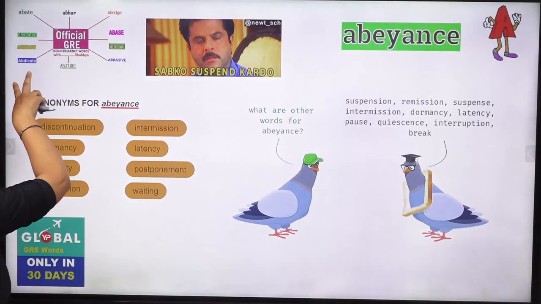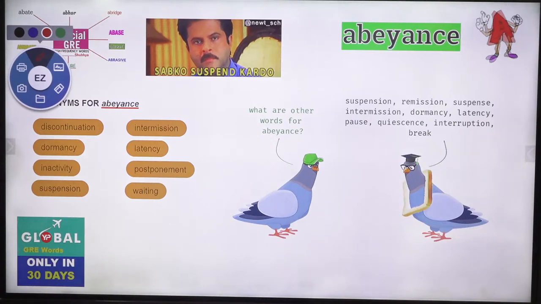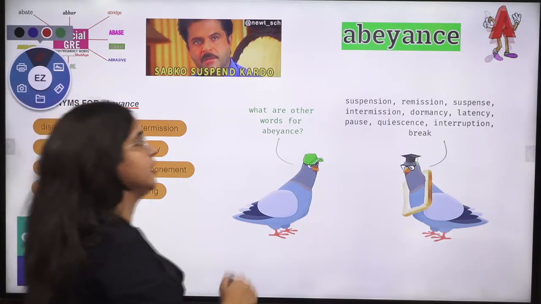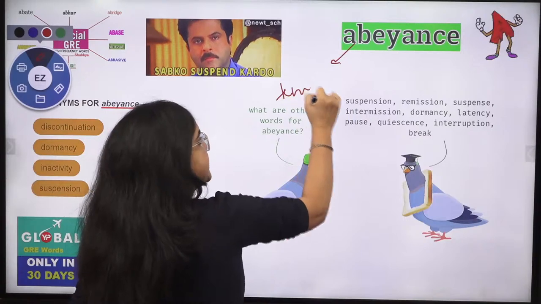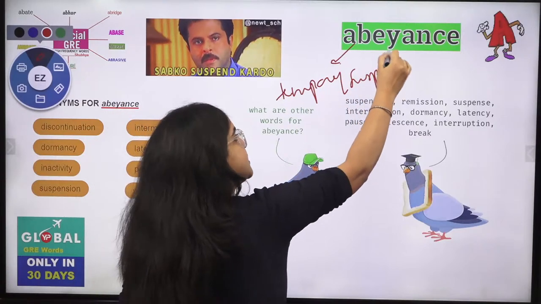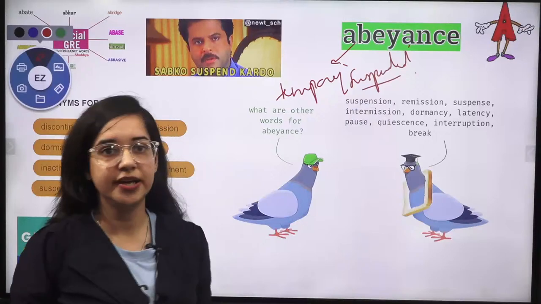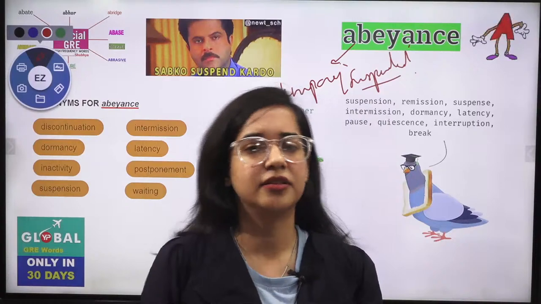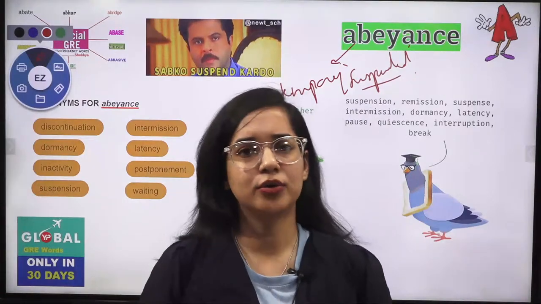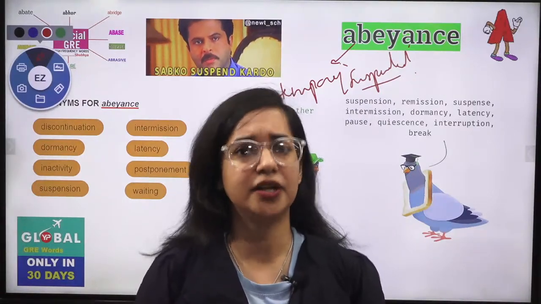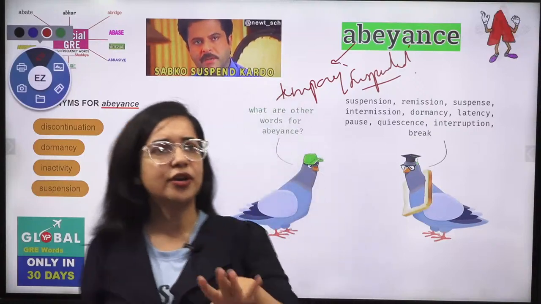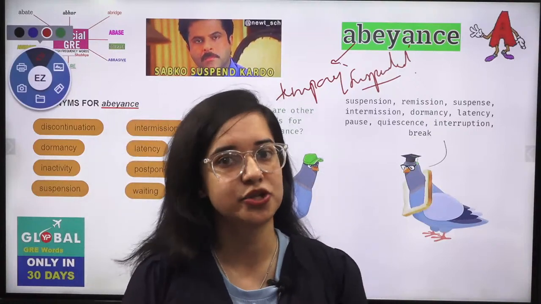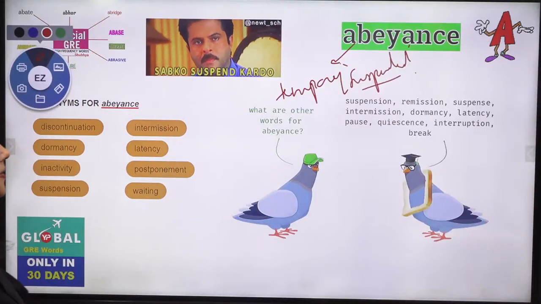Next is your abeyance. What do you mean by abeyance? It is like you get temporary suspension, latency, dormancy, interruption, or break from something. Like when you get temporarily suspended for something, aapko suspension or termination mein matlab clear hona chahiye. Termination is when you are removed from a certain job, right? So when you are permanently fired, that is termed as termination. Suspended hota hai kuch time ke liye, your activities are put in a dormant stage. That is, you cannot work for a week or two, but later on you can join in. That's done. So this is termed as abeyance, as a term.